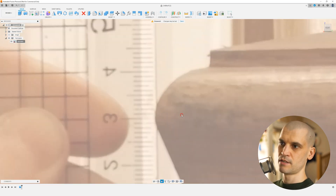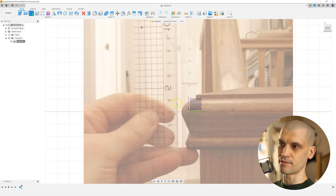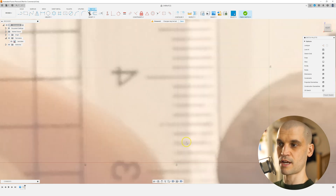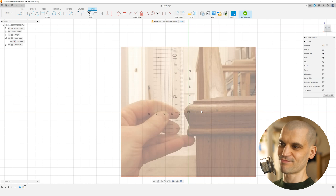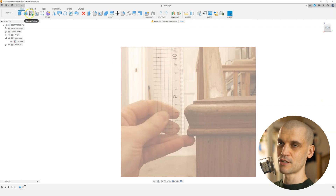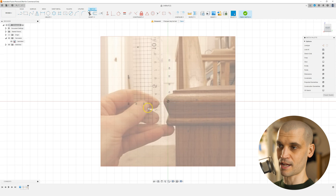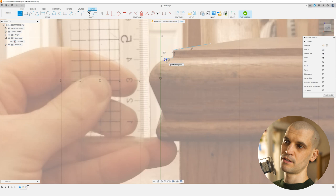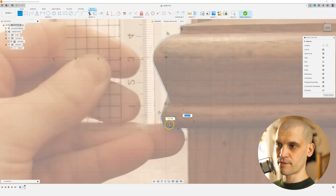We click OK and you can see it's now expanded the image to the correct size. If we draw on this face here, we're getting about 9.98 mm, so obviously you can get as precise as you need, but for this design it just needs to fit roughly around the profile shape of the banister. That's great — we've now got it calibrated. Let's go ahead and start sketching. We create a sketch on the same face as the canvas and draw freehand roughly around the shape outline. We'll draw a line around this profile — if you click and hold the mouse and move it, you'll create a curve. We've now traced around the contour and can draw in the outer contour.